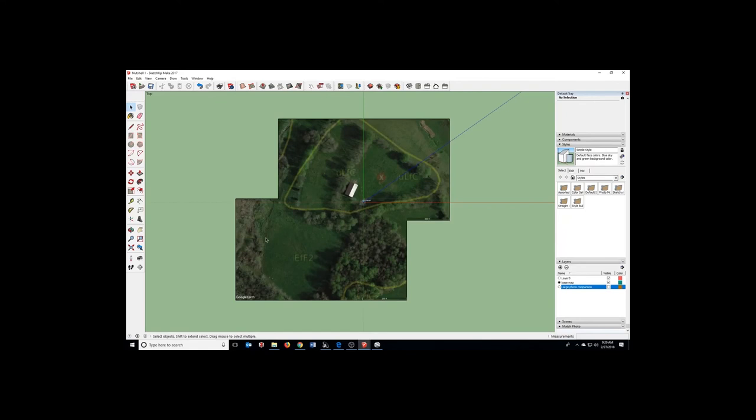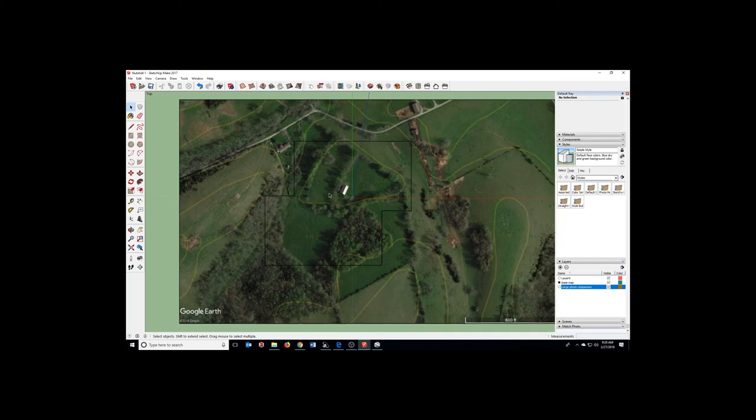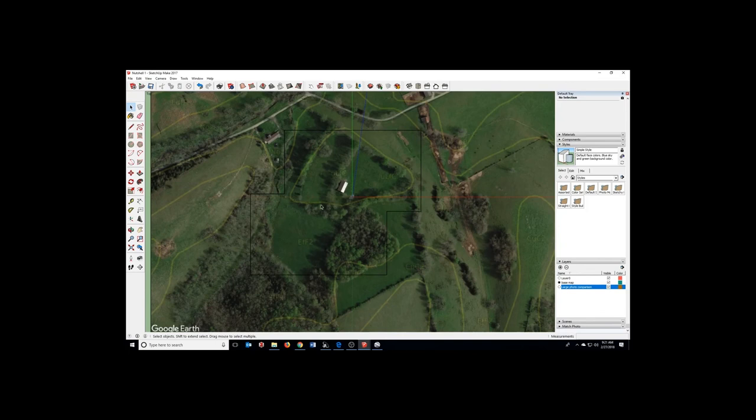I've imported a larger photo. You may be thinking, well, why didn't he just take a picture of the whole farm instead of stitching this together? And I'm going to show you here the difference in detail. So as I toggle between these, look at the barn. You can see that the detail is pretty significantly different. At the scale you're working at, a larger photograph may be fine, but that's why I choose to take the time to stitch these two together. Great. We'll see you in the next video.